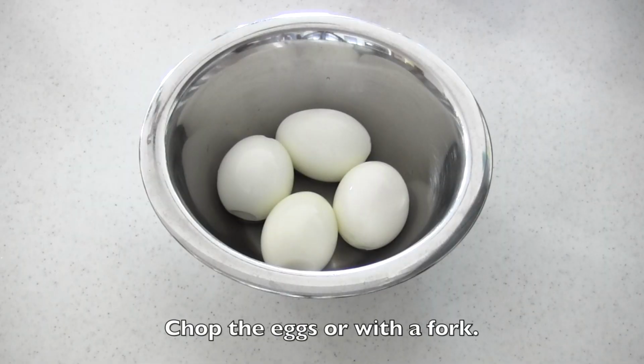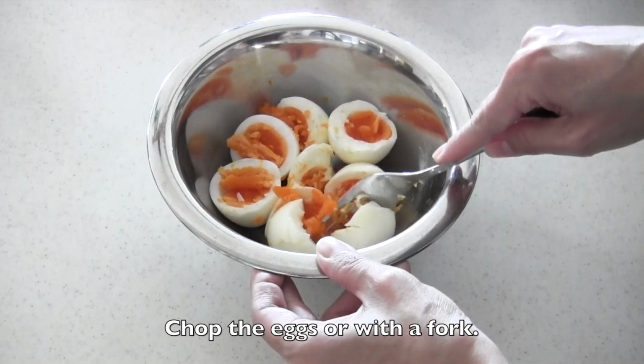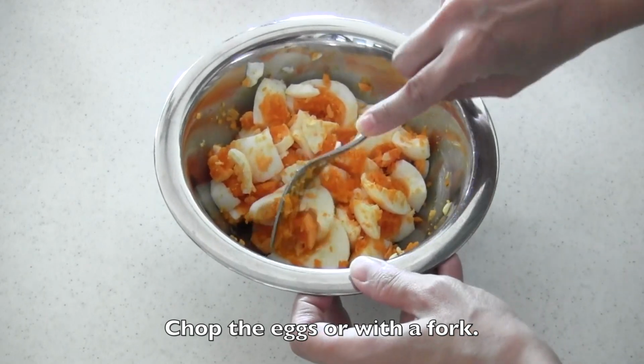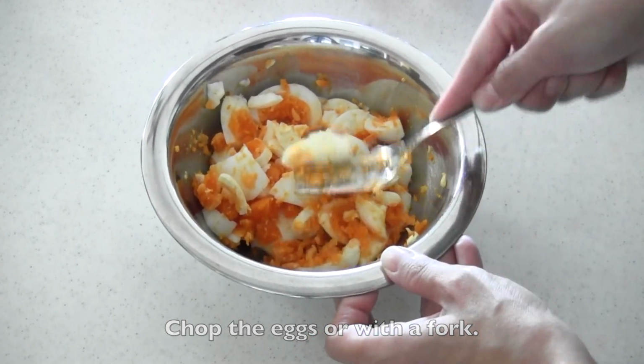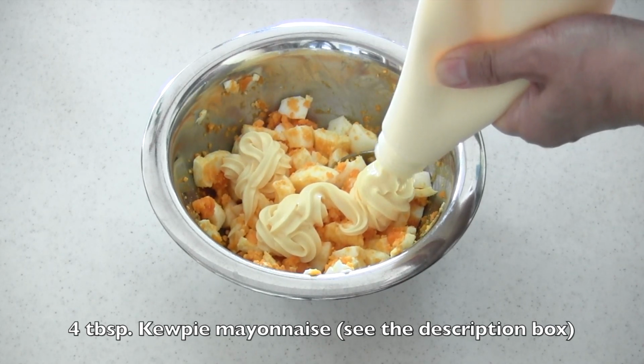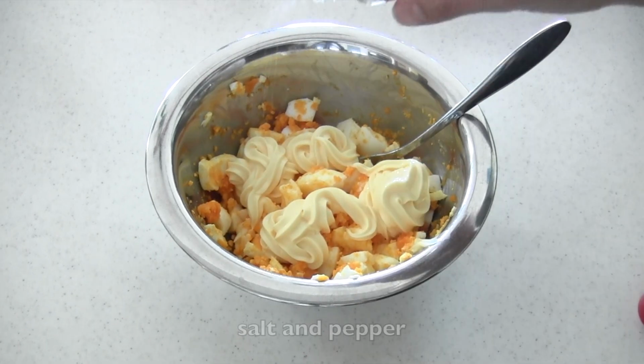Chop the eggs or mash with a fork. Season with 4 tablespoons of mayonnaise, salt and pepper.